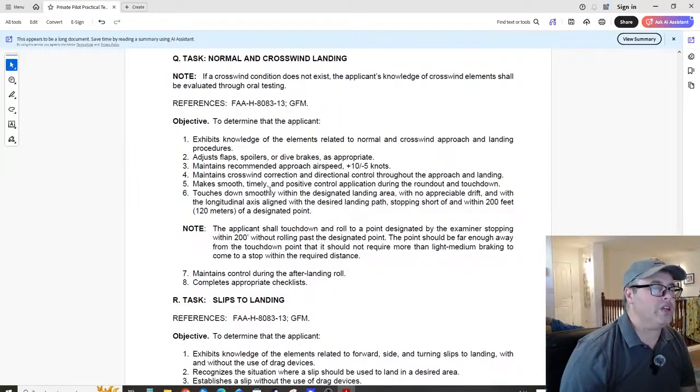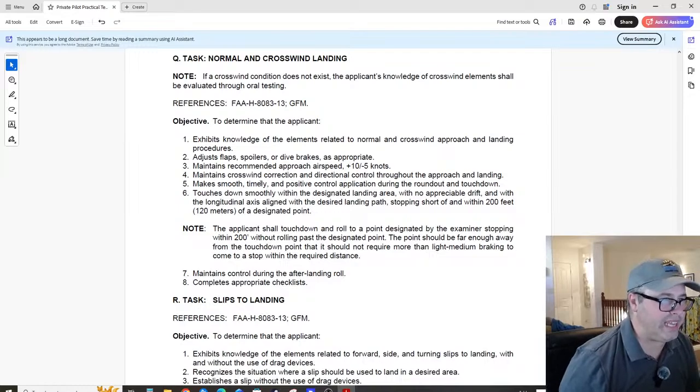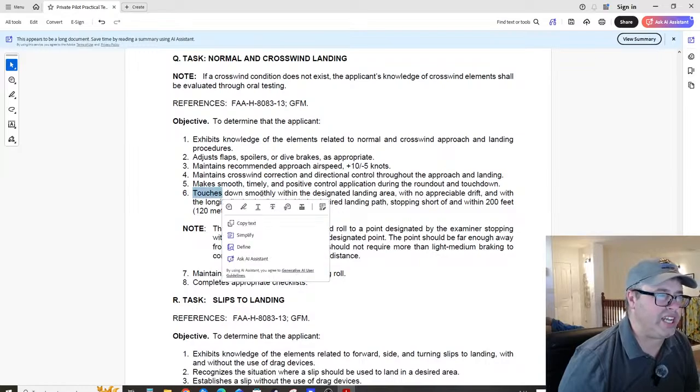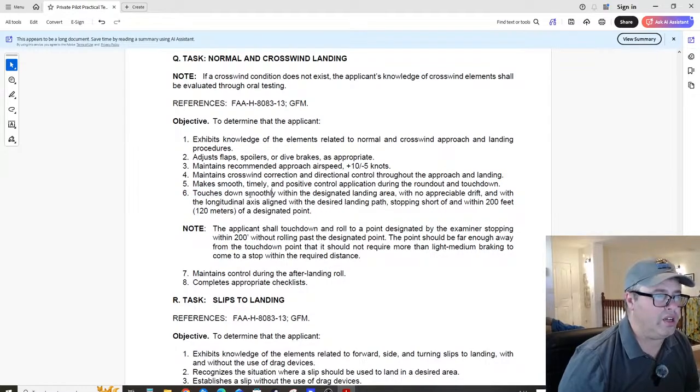The performance maneuver for landing is a simulated off-field landing, in the sense that you have to touch down smoothly within a designated area with no appreciable drift and with the desired landing path, stopping short of and within 200 feet of a designated point.